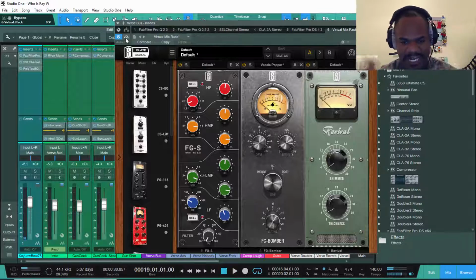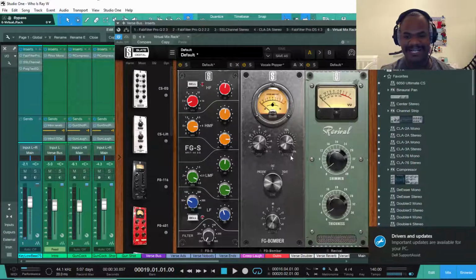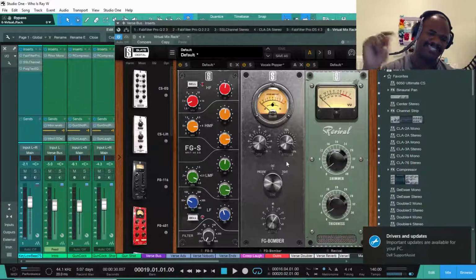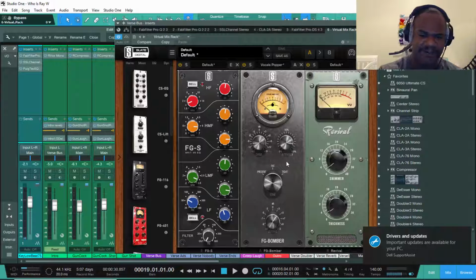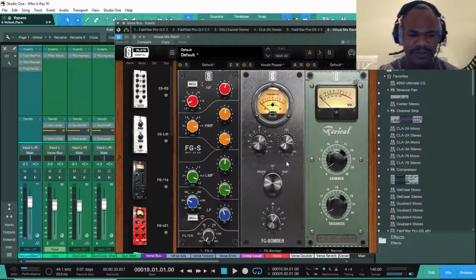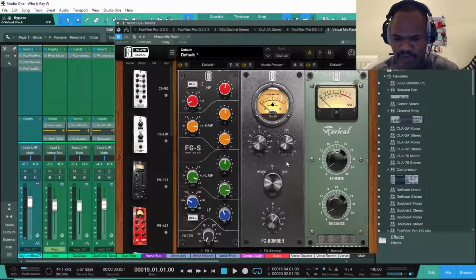There it is. Sweet FG Bomber, man. I'm going to put this on the map right now in this tutorial because it can work in this particular song. And this song will be out August 21st in all stores, iTunes, Google Play, Spotify, everything you want to stream and buy, whatever. It's in the stores, man. This is DoubleKBeats. Ray Dub is the artist name.